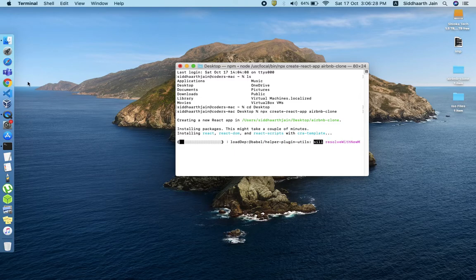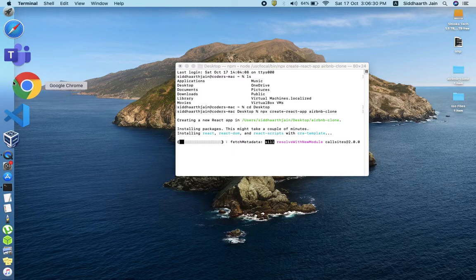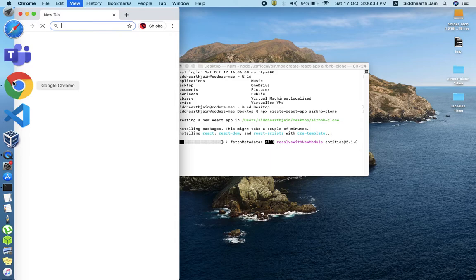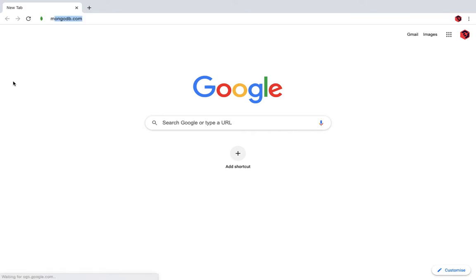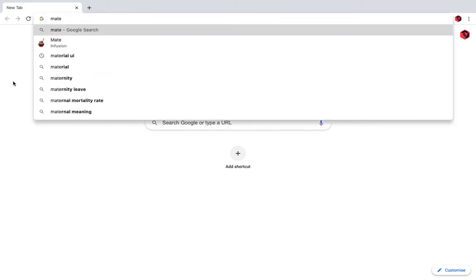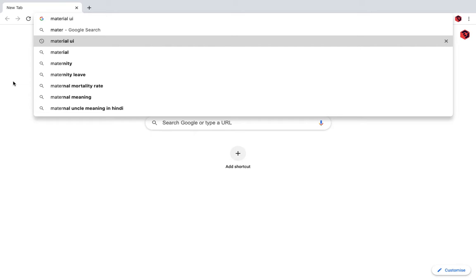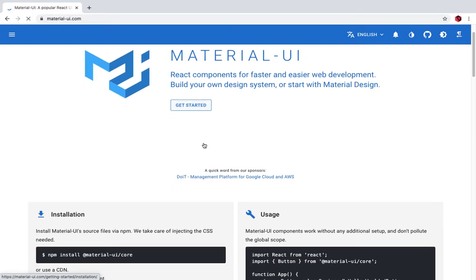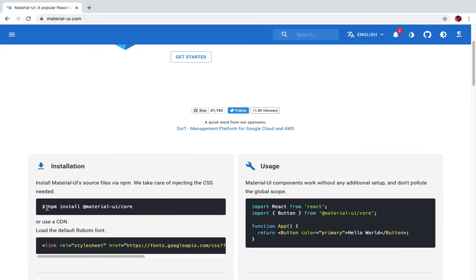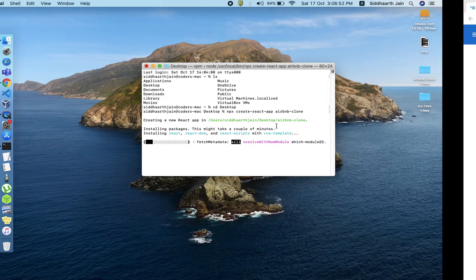And till the time it is happening, let me tell you some information about our clone. So first, go to material-ui.com. This is the website, and here we will install these after it is installed.